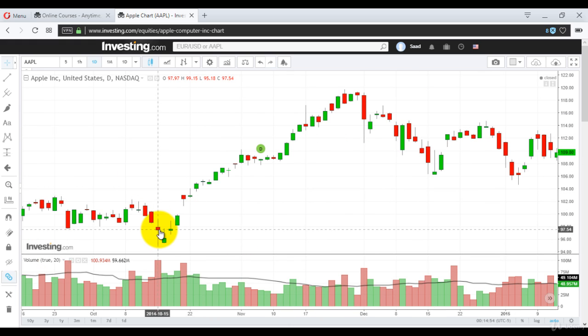If you look at it, 97 is the open and 97.54 is the close. Now always remember, whether it is red, that is, minus from open, or green, that is, plus from open, it doesn't matter in a hammer. Both are the same. What matters is this shadow. The shadow should be huge. It should be extremely huge, and the upper shadow should not be that great. And once you see this candle, you will automatically know this is a hammer. Why? Because the shadow is extremely huge.